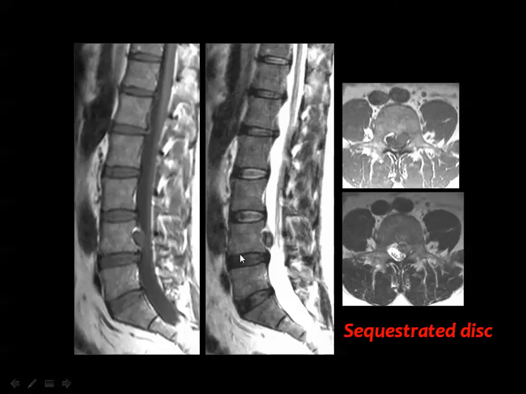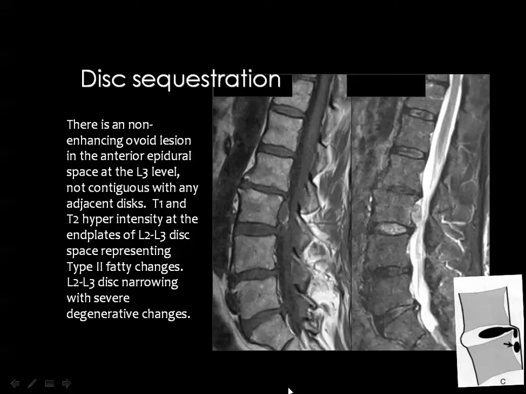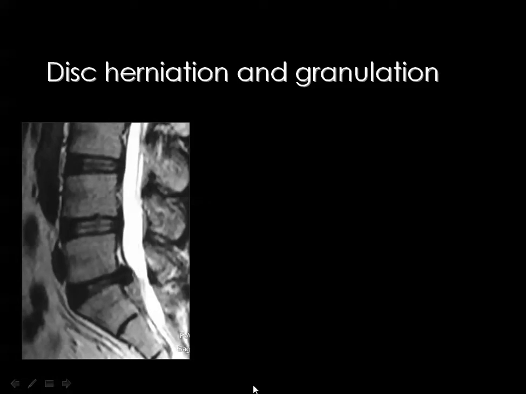Here you see the L45 disc is herniating and migrating towards the cranium, and you see a big disc fragment that has been separated from it. This is disc sequestration, which is of course to the left side, as you can see here. This is also another example, and you see a disc fragment here, which is also well seen here, and this is disc herniation, cephalic migration, and sequestration.